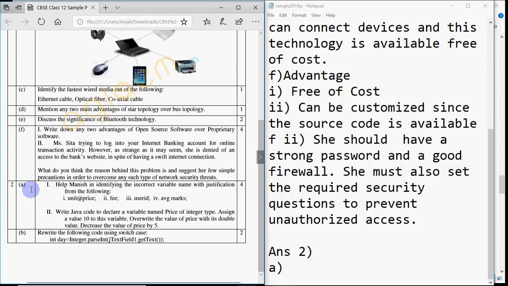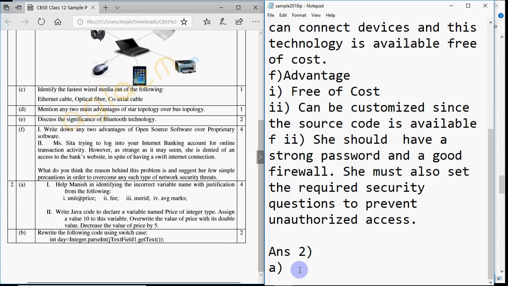Now, the A part of question number 2 says, help Manish in identifying the incorrect variable name with justification from the following. Okay, so I have to identify the incorrect variable name. So first is unit@price. At the rate is a special symbol, and special symbols are not allowed in variable names. So first one is invalid.